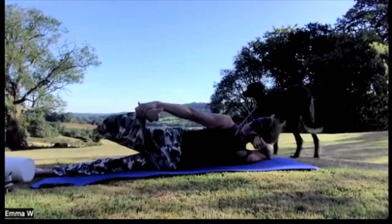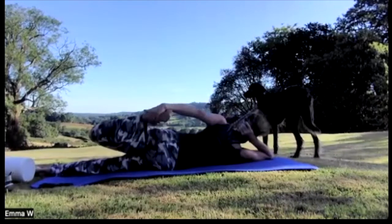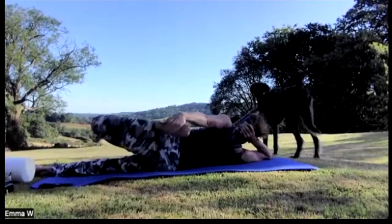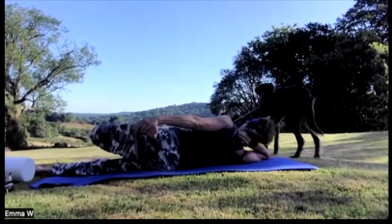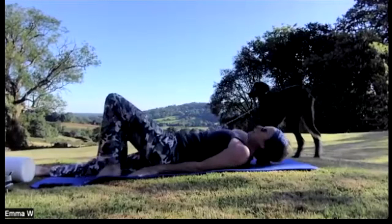Take that left foot up behind, push the foot in the hand. Lengthen that leg away. Let that foot come into the bum. Push that foot away. Bring that foot in. Push that foot out. Back through the head. Bring that foot in. Push that foot away. And then release, roll back onto the back.